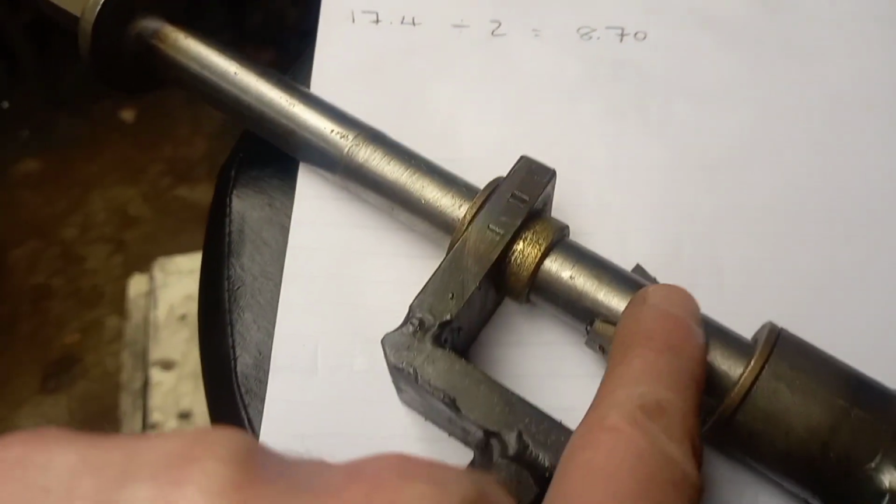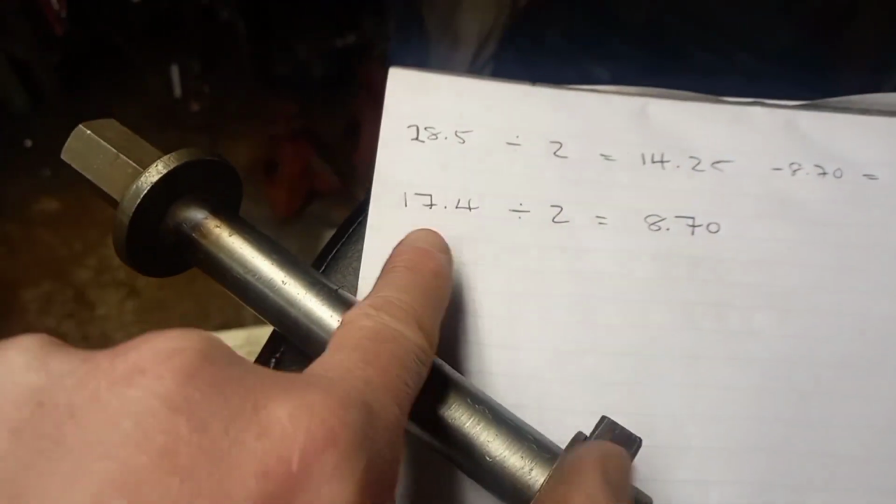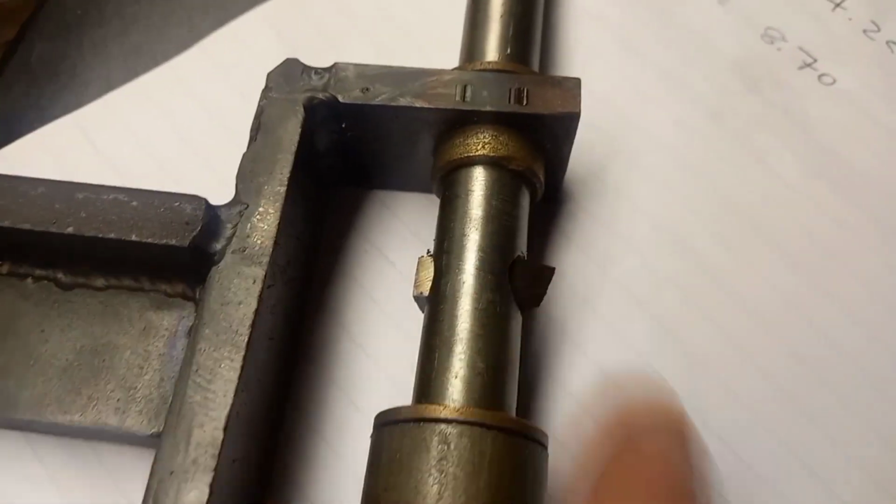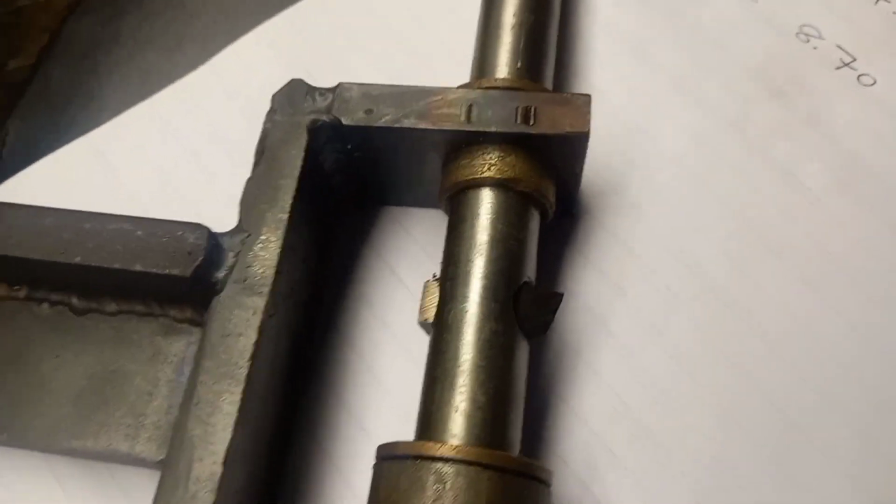14.25. Then we've got the diameter of this shaft here, which is 17.4, again divided by 2, 8.7. 14.25 minus 8.7 gives us 5.55 stick out on the cutting tool there.